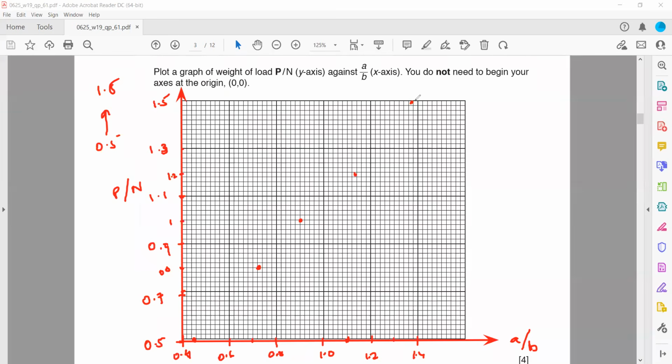Now what we have to do, we have to draw a straight line, best fit straight line. Why? Because the next part is finding the gradient. So we will draw a best fit straight line, try to join these points, or for a best fit straight line, the number of the points above and below should be same. So as you can see, I drew a best fit straight line, like here, this point is up, this point is up. This point is down, this point is also down. So 2 points up, 2 points down. So this one is the best fit straight line.